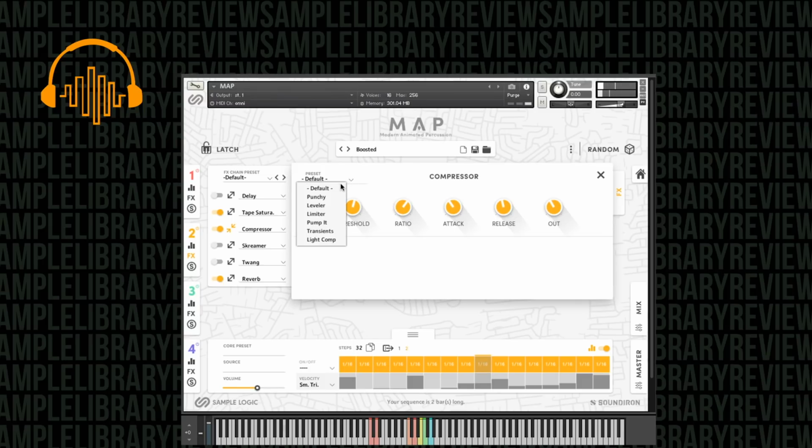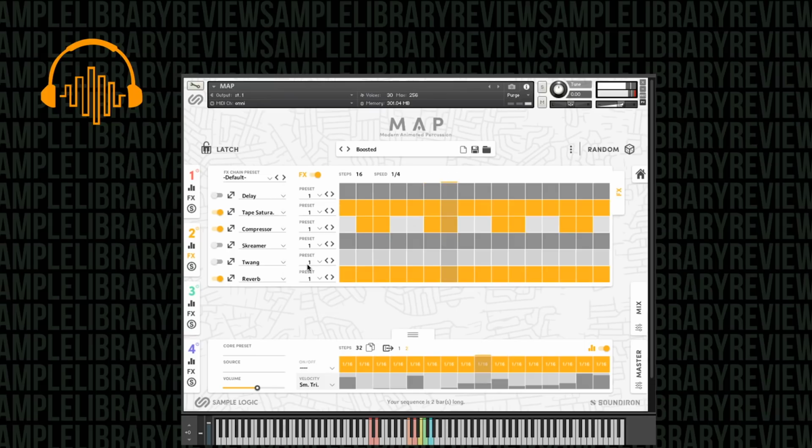Got some default preset loaded, such as whatever comes up. Let's go with a punchy. Let's try pump it. Okay, let's get that compressor turned on all the way throughout the performance.